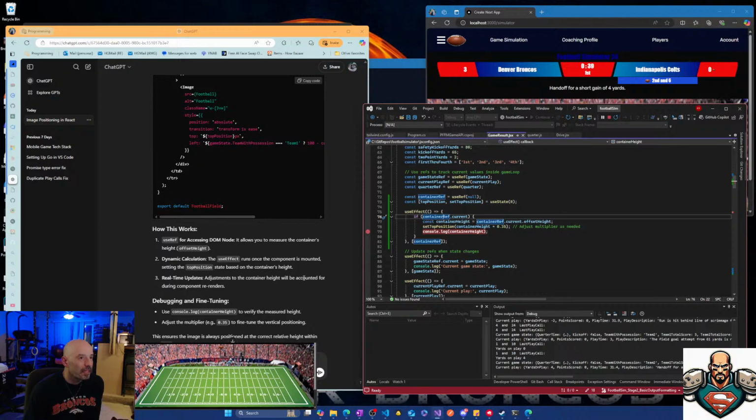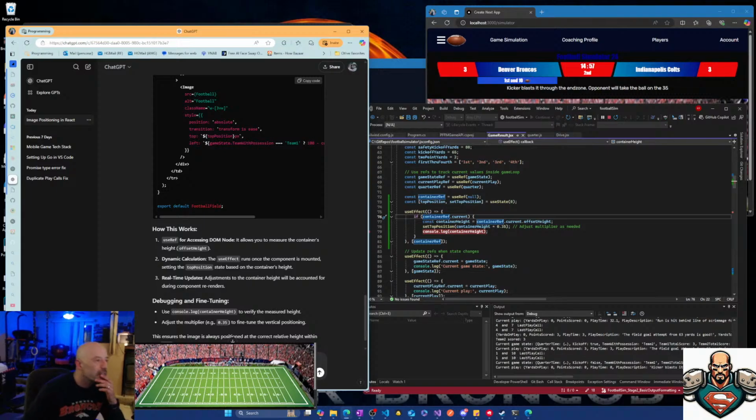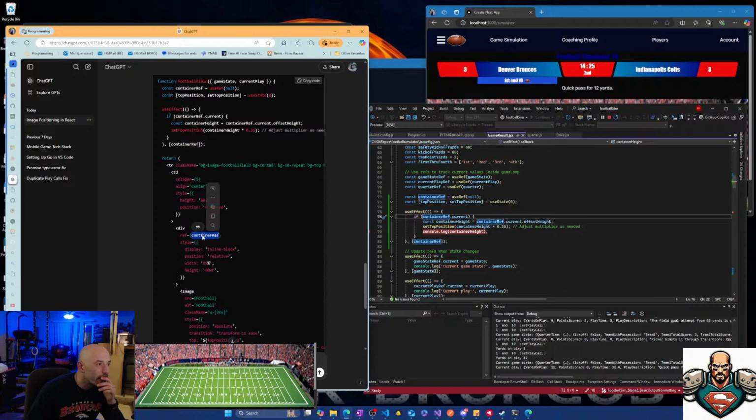That use effect ain't firing when I resize the window. I don't see what else it could be. Is there another? Oh, there is a container ref. Oh, my div.